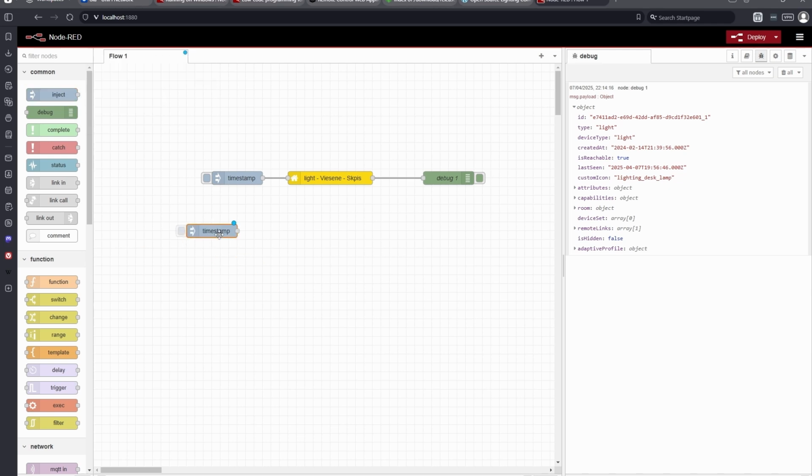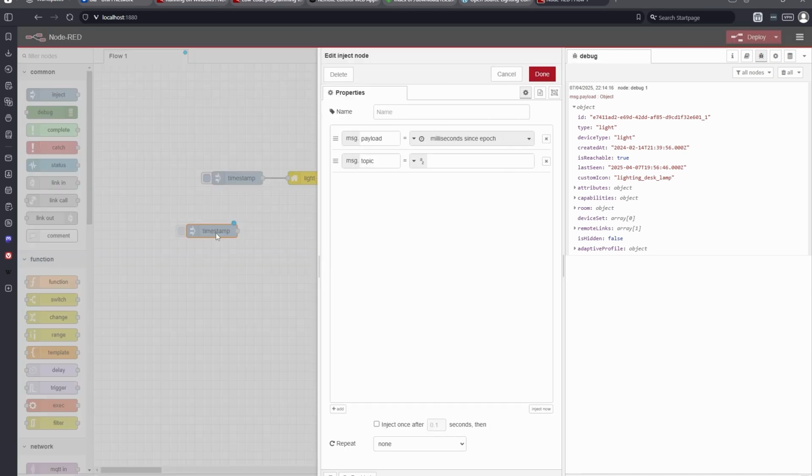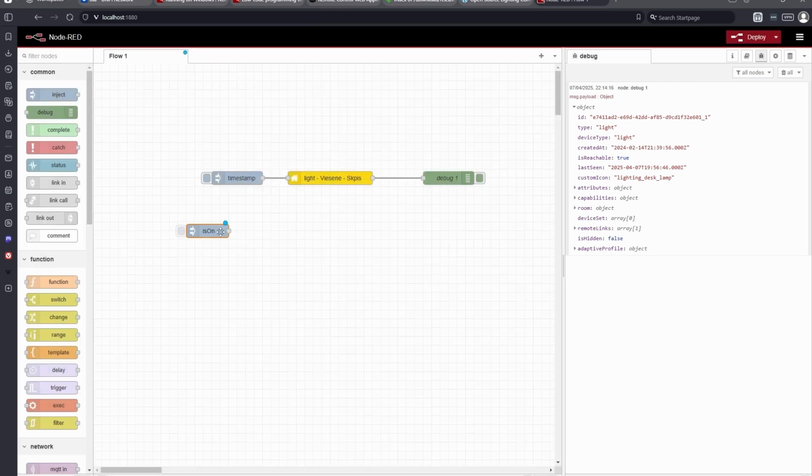So let's take inject, and change this to string payload, and we need boolean, message topic boolean, and let's say false and is on. Done.